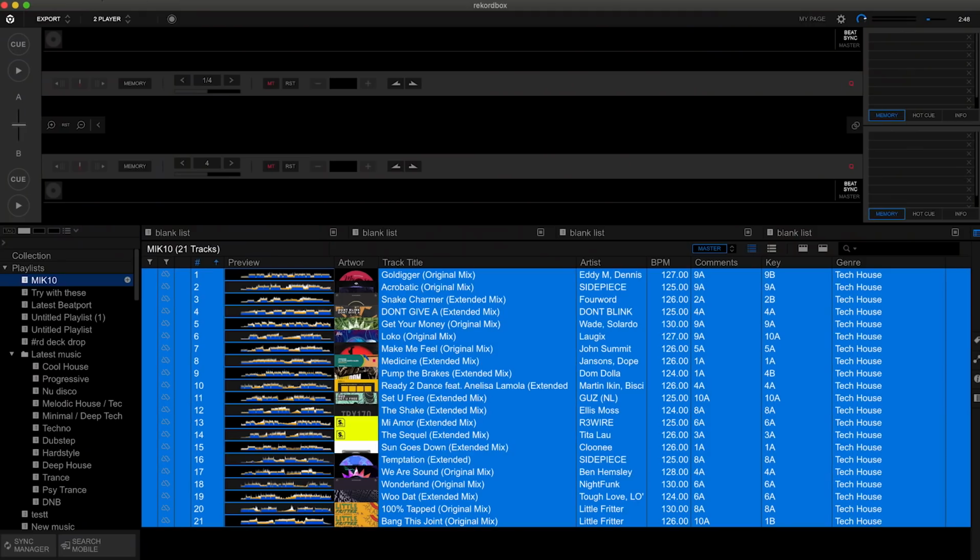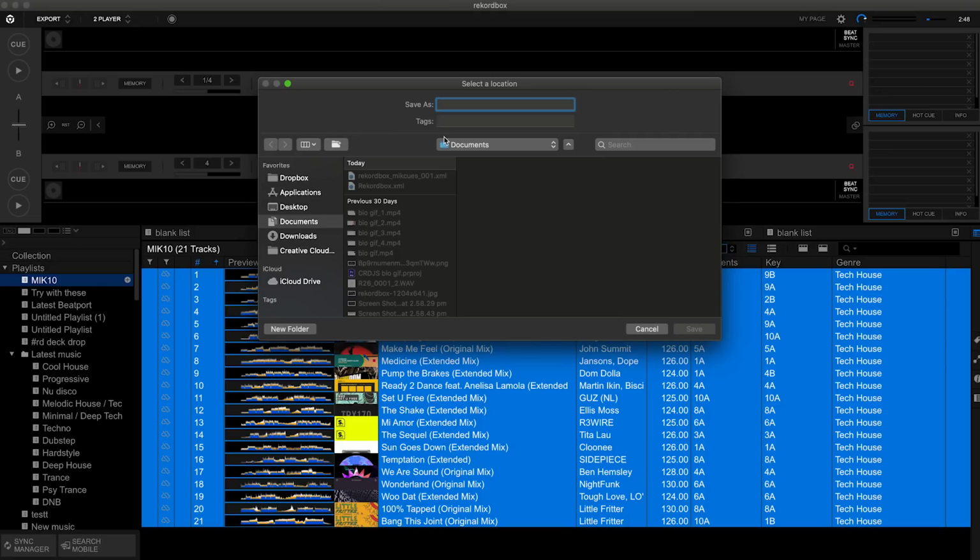So number one, what you do is you go into Rekordbox and you go File and you go Export Collection, okay? That's the very first step, okay? And then up here you go Rekordbox and I go .xml and it's pointing it to Rekordbox, okay? And I just probably keep it like that. Then I hit save, but I've already done that already, and that's fine.